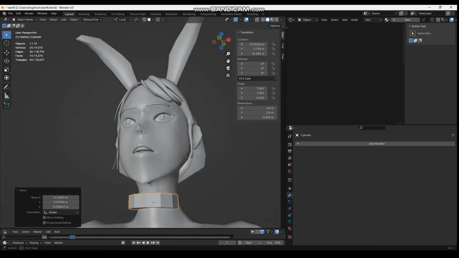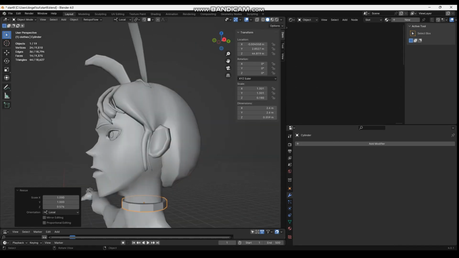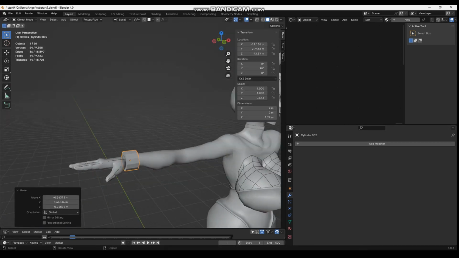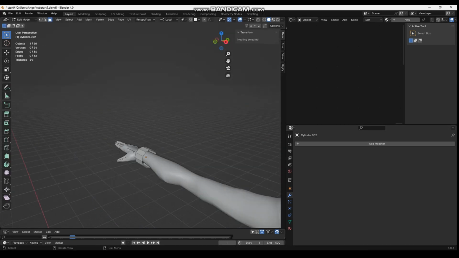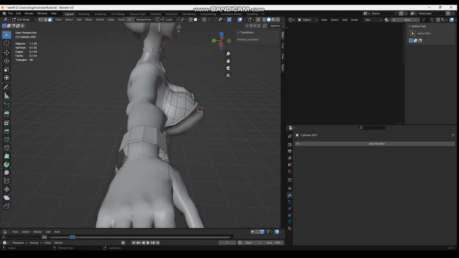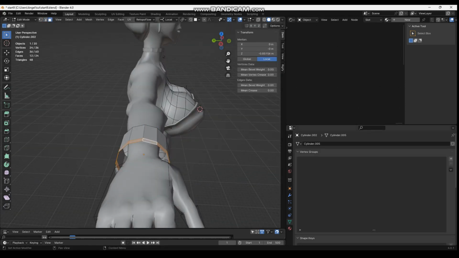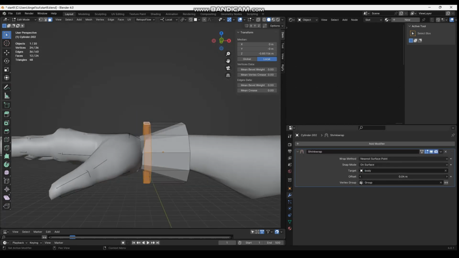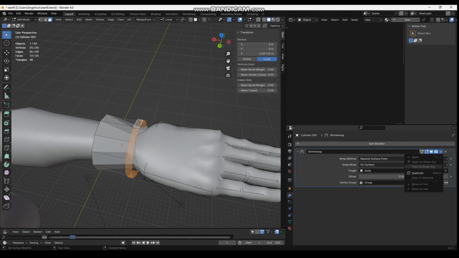Then we have the choker. Gotta have that. This is just a cylinder that is shrink wrapped onto the neck. And finally, we have these cuffs. I don't know what they're really called. I often see these in anime. So the way I'm thinking about this is that the far end is shrink wrapped to the hand because it's kind of attached. It's a solid part. And the rest of the cuff is kind of like cloth, so it flows a bit more freely.